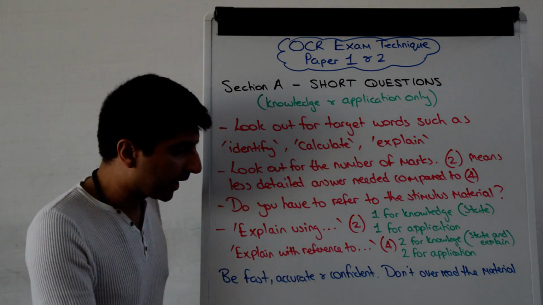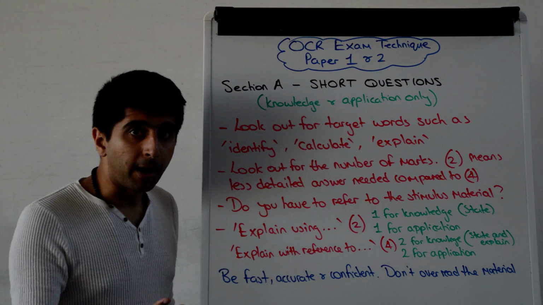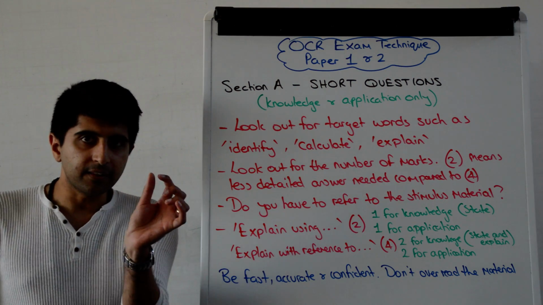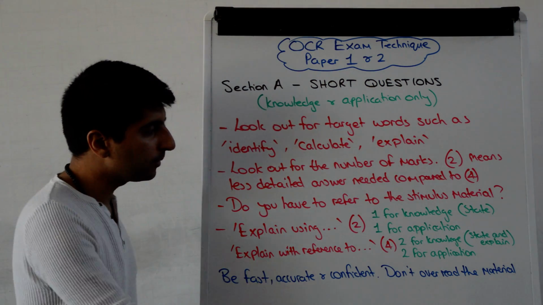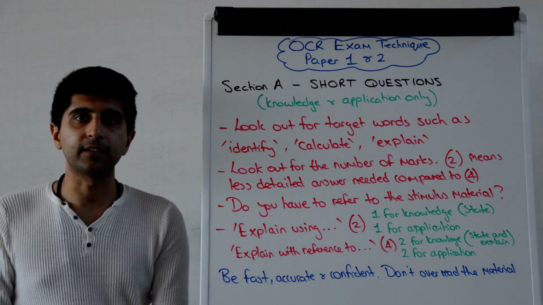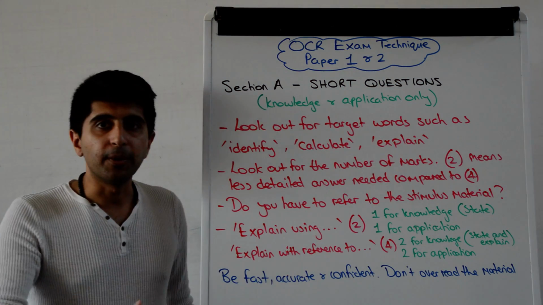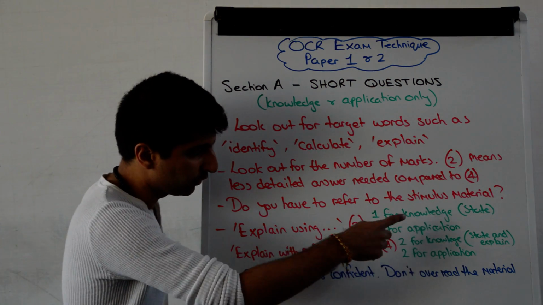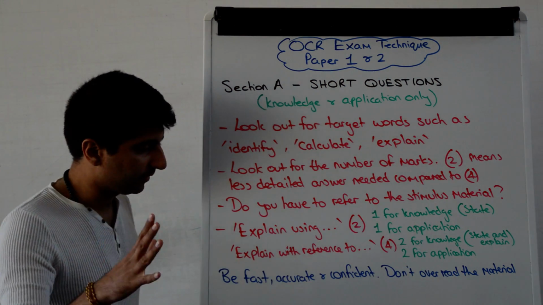Whereas if it's a 4 marker, so explain with reference to extract, with reference to figure, whatever it might be, and it's worth 4 marks, it's 2 marks for knowledge, where you need to state and explain a point. So state something and then just briefly explain the point that you just mentioned, the factor you've identified, for example. And then 2 marks for application, where you need to write 2 explicit things from the case study, and those 2 things need to be separate. And those 2 things should back up the point that you're making, should back up the explanation that you're making in terms of your knowledge here. And same goes for this 2 marker. The application should back up whatever point that you're making. So 2 and 2 for the 4 marker, simple as that.